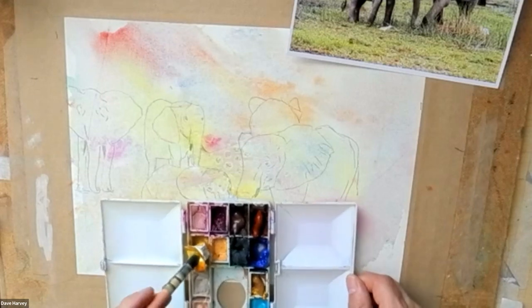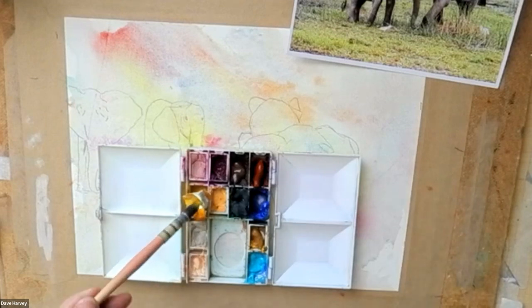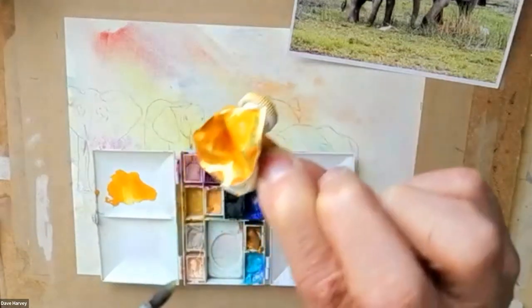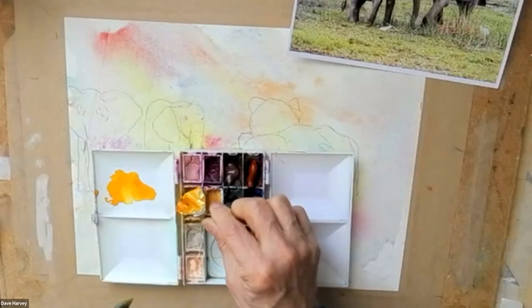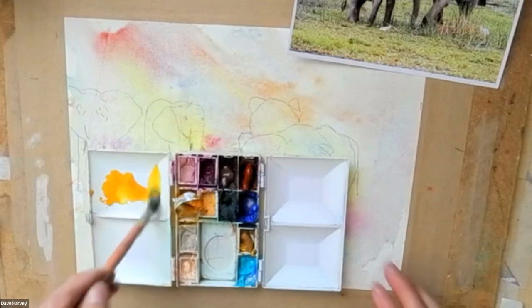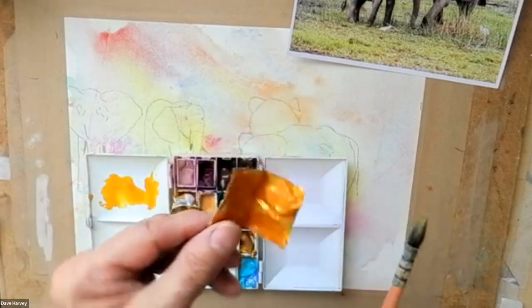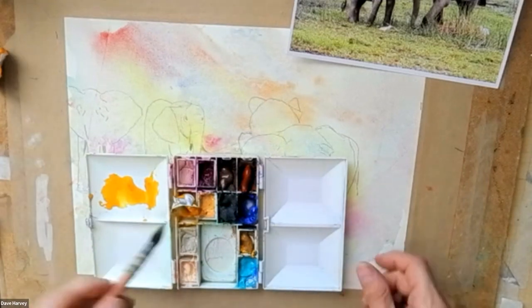I'm still using, this is my, I ought to put a trademark on it, really. How to save your paint: cutting the tubes up with the lid on, split them open, leave the lid on, and then you can open it up and get all the bit out of the top. Look at all that paint I would have thrown away. And somewhere over here, oh, there it is. I've even got the bit I cut off as well. There's loads. Don't touch it. You'll get covered in it.